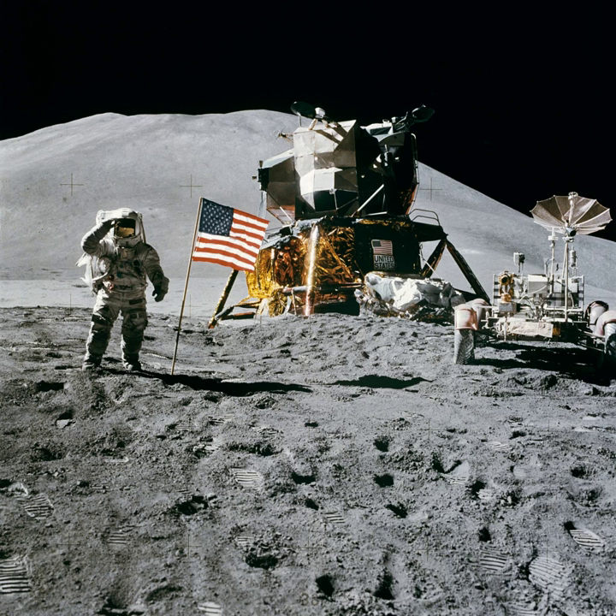In 1962, NASA contracted for 15 Saturn V Moon rockets to achieve the Apollo program's goal of a manned landing on the Moon by 1970; at the time no one knew how many missions would be required. Since success was obtained with the sixth Saturn V on Apollo 11, nine rockets remained available for a plan of ten total lunar landings. These plans included a heavier, extended version of the Apollo spacecraft to be used in the last five missions, including a package of lunar orbital experiments and an extended lunar module capable of up to 75-hour stays carrying a lunar roving vehicle. In the original plan, Apollo 15 was to be the last of the non-extended missions, to land in Censorinus crater.